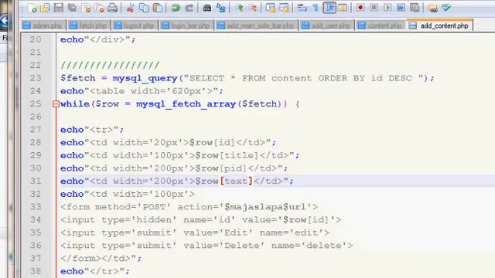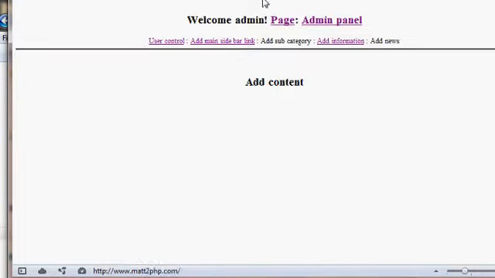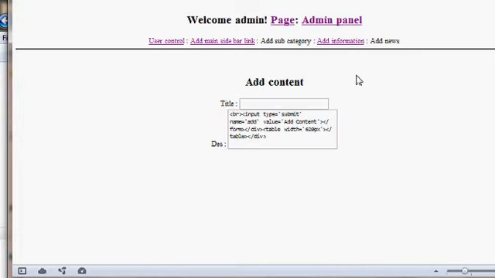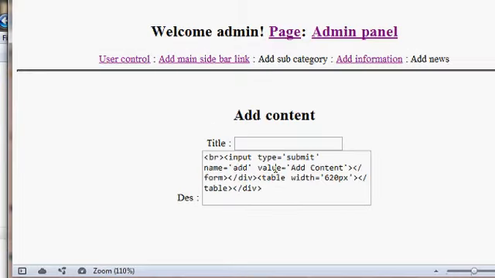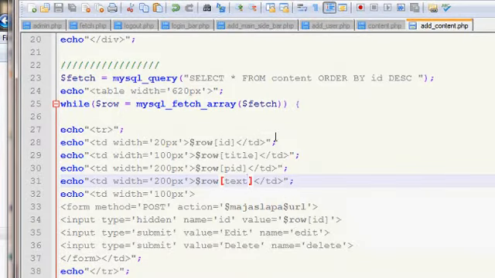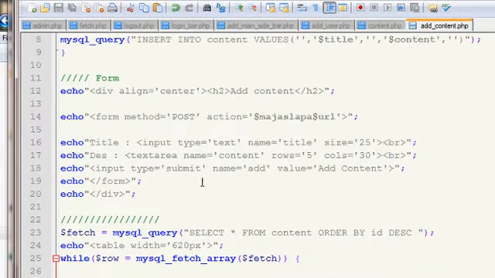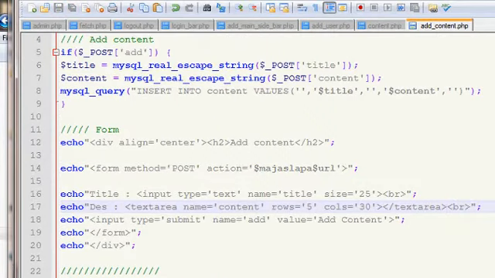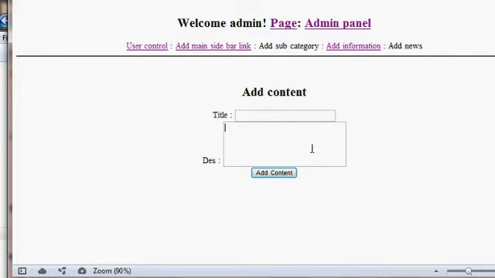So let's quickly post it on the server. Okay, so let's see what's happening. As you can see, the text area is showing some information because I forgot to leave a quote behind. So let's see. Text area, right? So text area also ends like this. Sorry for that. Not showing you up front, so you lose your time and I lose my time.